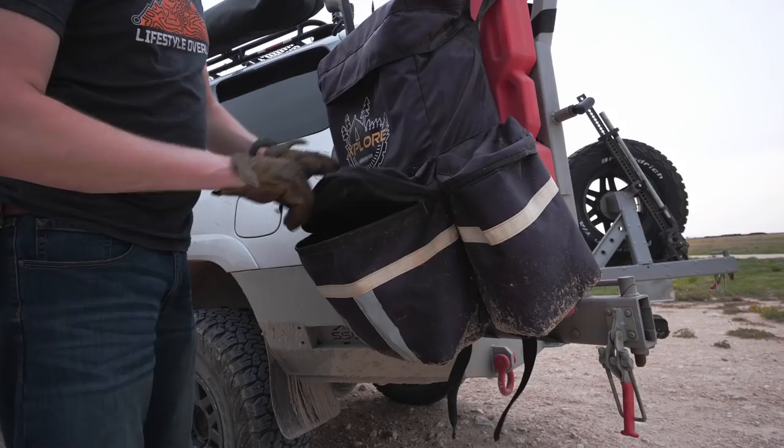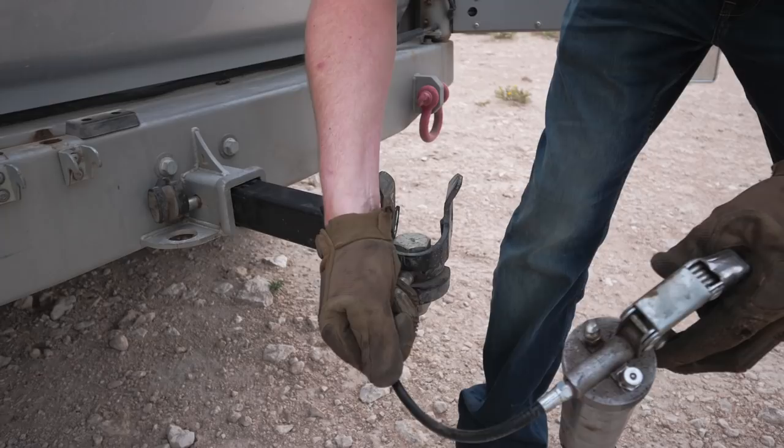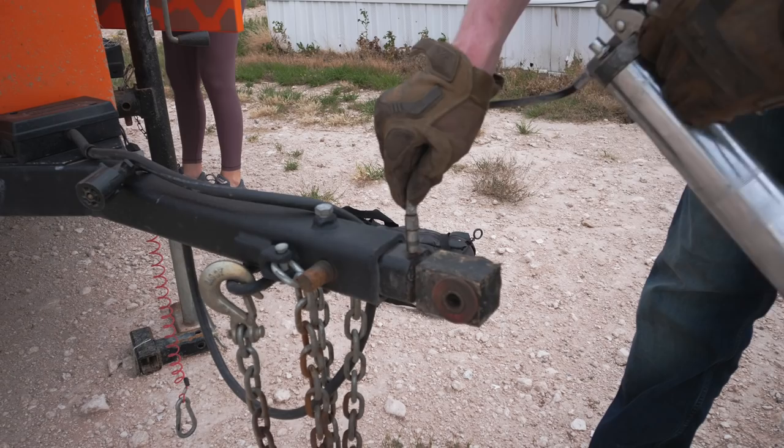Now, one of the most important parts about a Max Coupler is you want to grease it before every trip. That ought to do it.